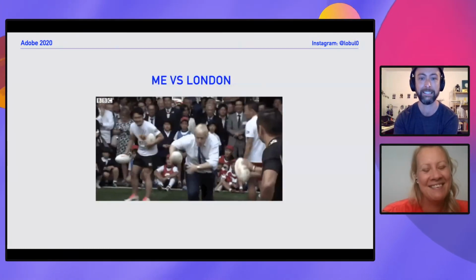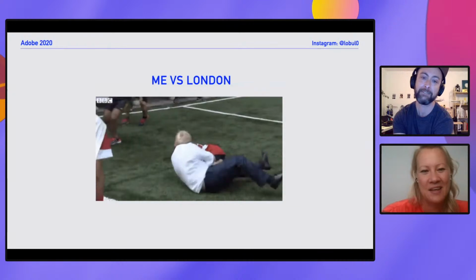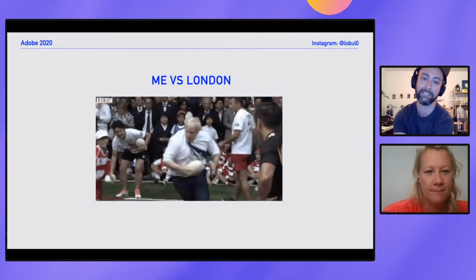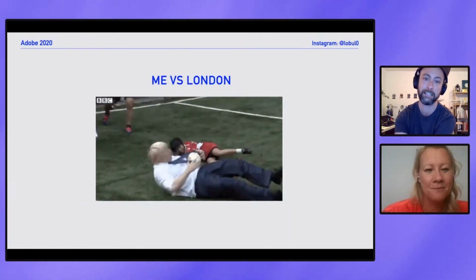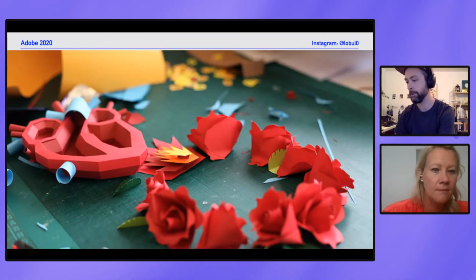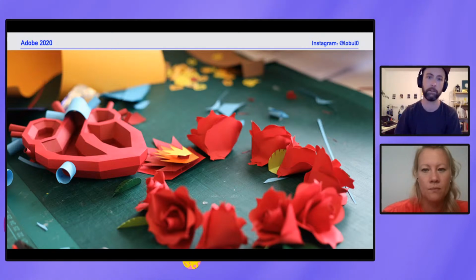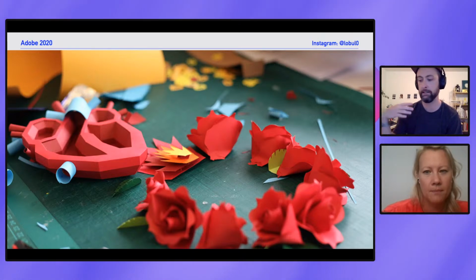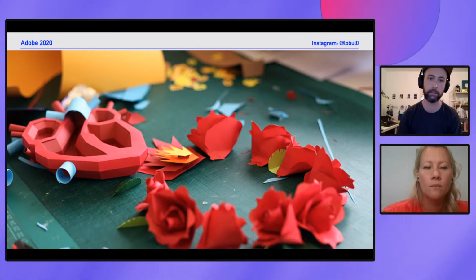Then I came to London, and it was pretty tough because at the beginning, new studio, new things, new work. You come to London, you actually need money, because it's a city where you need to work, because everything is kind of expensive. And then I started working in a company, and after one year working in a company, I realized that I was going backwards again. I was going to the advertising, I was going to the comfortable part, and I was like, okay, I'm going to quit everything again. I'm going to start again.